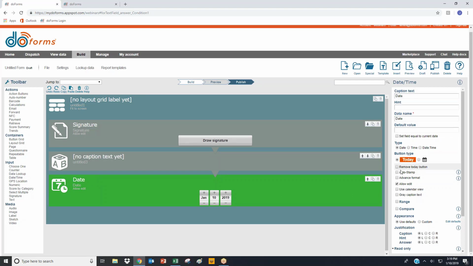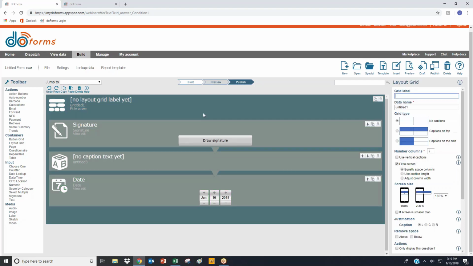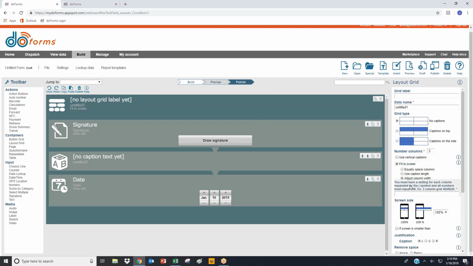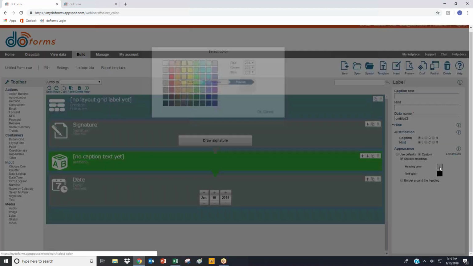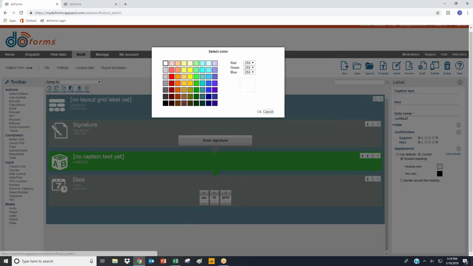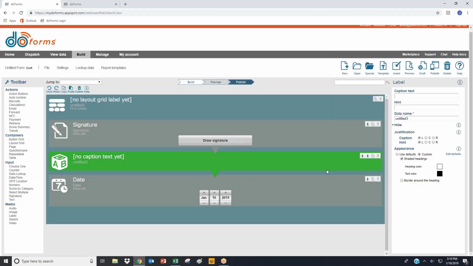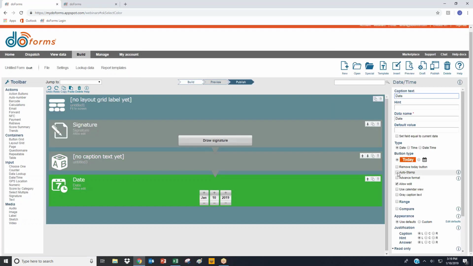Okay. And now go back to the layout grid and let's set this up as, let's say, 50, 20, 30. Set the label up and make that equal date. Make this white first. Make it white. That's fine. Right? No border around the answer. And make that equal date. Very good. And then what we're going to do is let's preview it. You want to auto stamp? Yeah, we could set up the auto stamp. Set up the auto stamp.